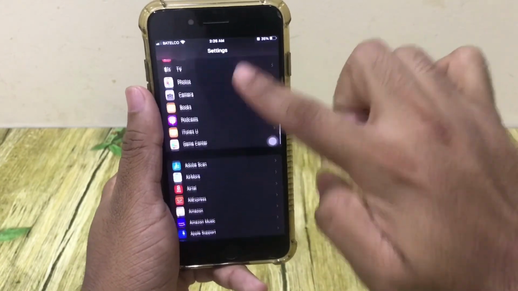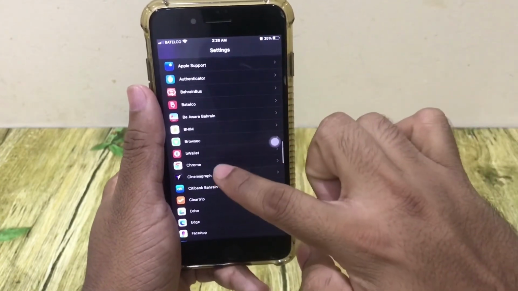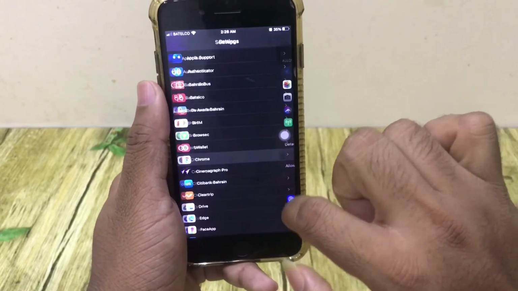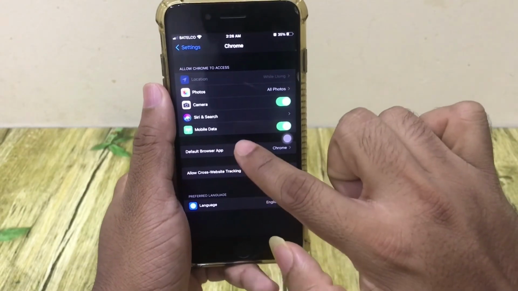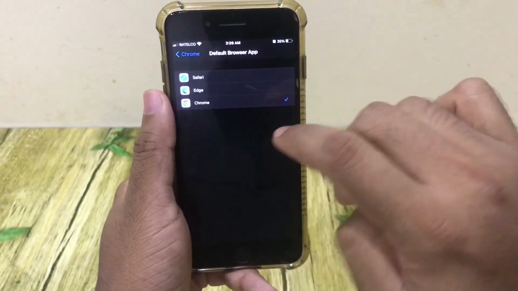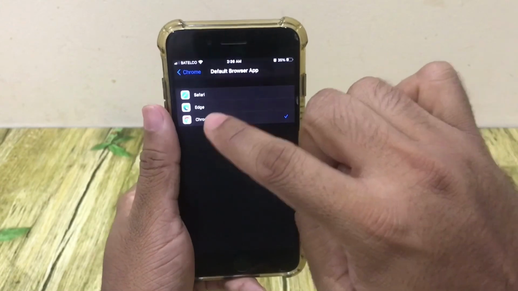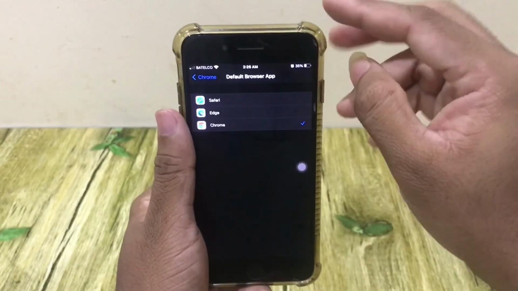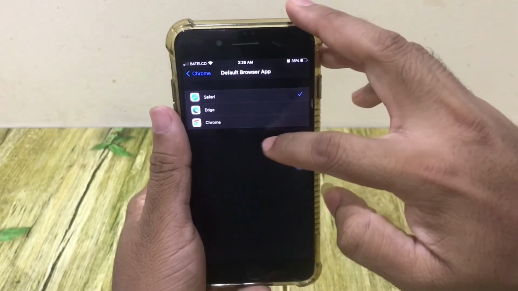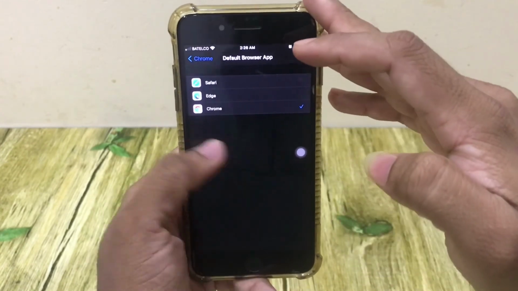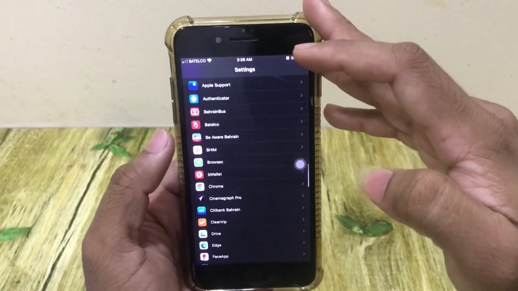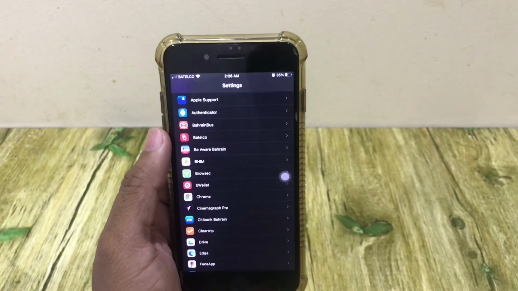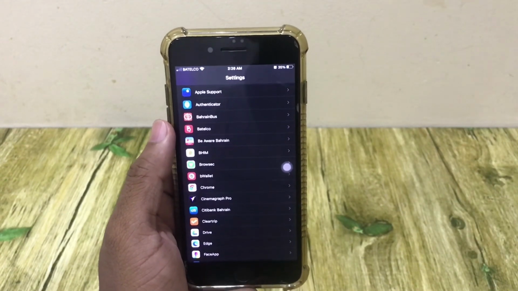Now I wish to go to Chrome. Now you can see here default browser app. I had Safari and Chrome, and now I selected Chrome. If I wish to add Safari back, I'll click here, but I wish to have Chrome. So that's how we can do it. We can set the default browser. When you receive any links, or if you are opening any links, it will directly open the default browser.